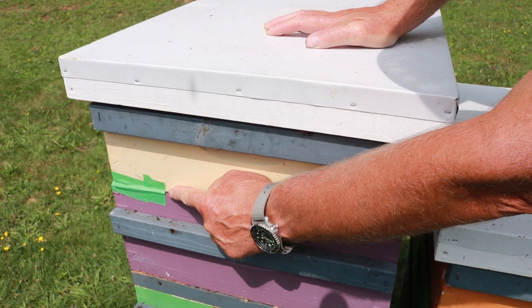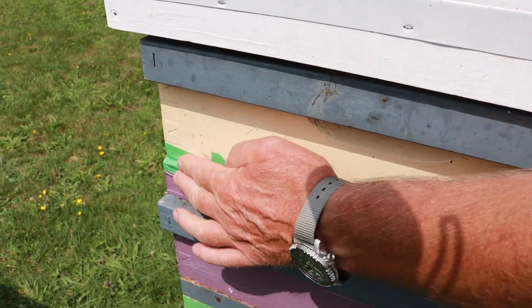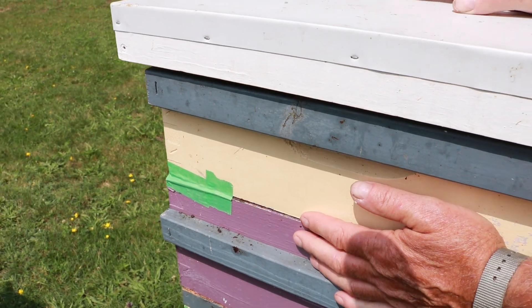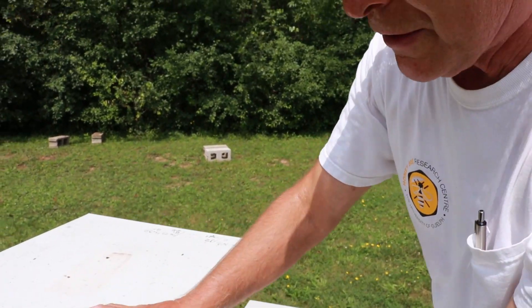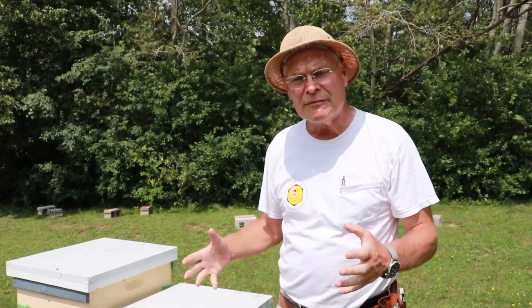If there is anywhere bees can get in through a little crack, we tape that up with painter's tape, push it down really well and seal it up. It only needs to be on there for three nights — we leave the bee escapes on for three nights and then we can take that tape off. Good solid equipment is the best defense, but if you have older equipment with some cracks you can just tape them up.